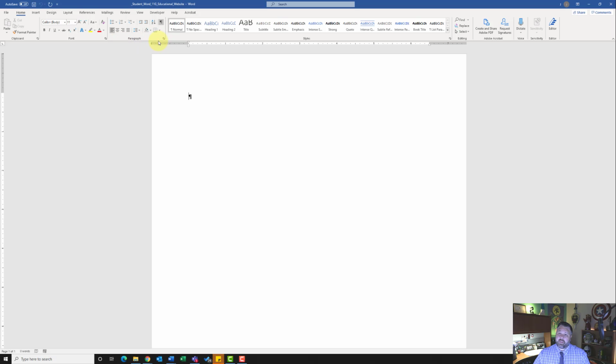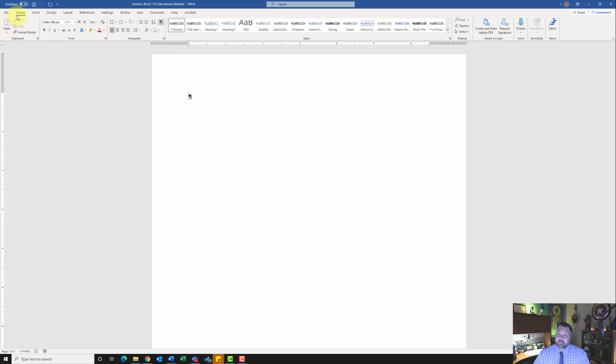As I'm walking through these walkthroughs, I will say, go to this tab, go to the Home tab, go to a certain grouping, and click on an icon. Another really cool thing about Microsoft Office is that when you just hover over an icon, you don't have to click on it, just hover over it. Notice that it will tell you exactly what that icon is. And if it has a keyboard shortcut, it will even give you what that keyboard shortcut is. So it's a very nifty feature where you can hover over an icon and see if it is the icon that you want to use.